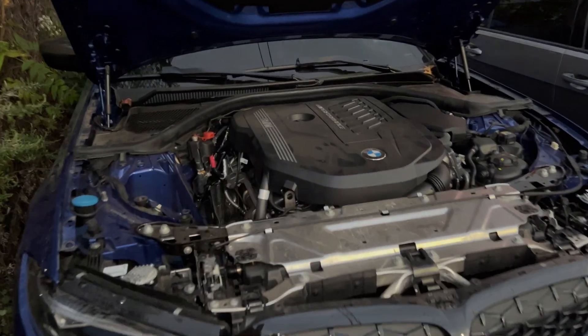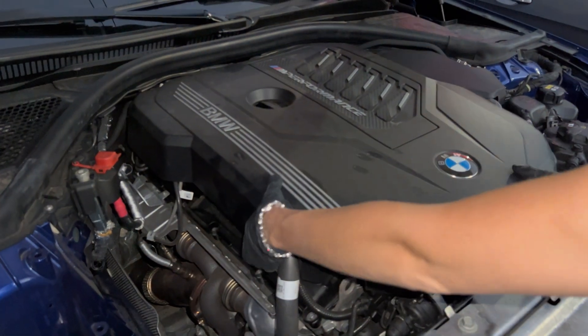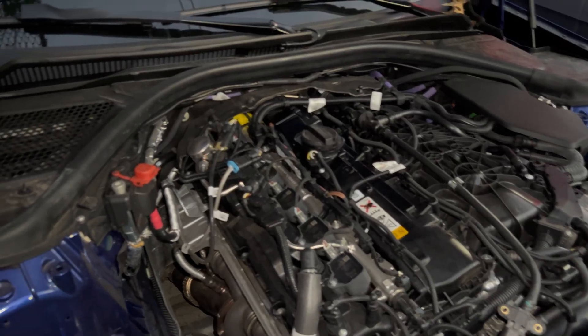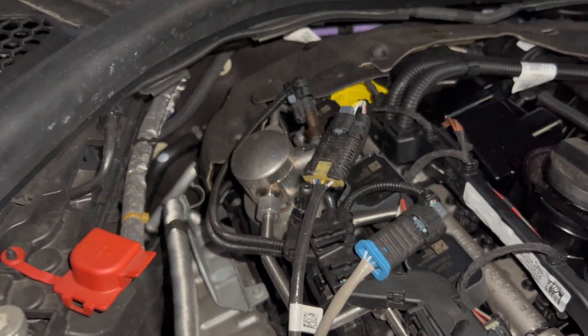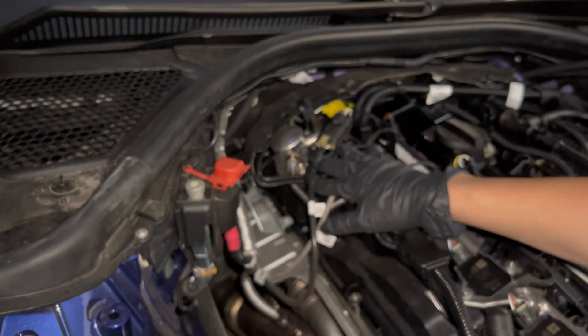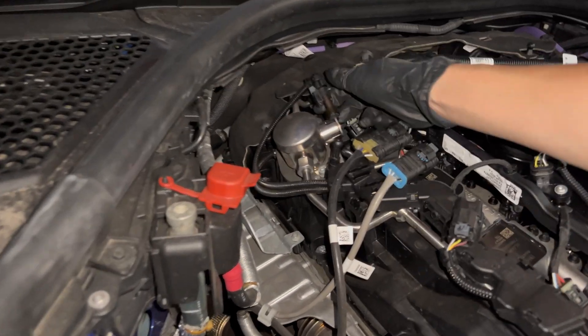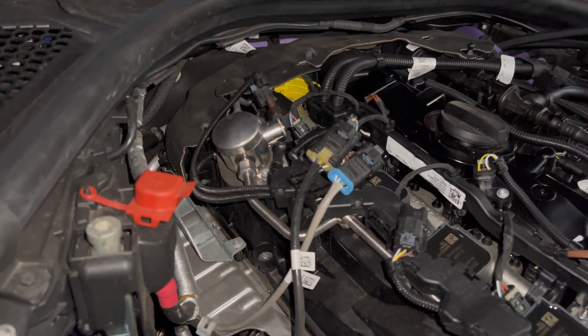This is the M340, guys — and you know what's pissing me off? Look at this. And boom, the fuel pump is right there. It literally took me a good 15 minutes to get to my fuel pump, but here it is — look how beautiful it looks. It's a big boy. It's going to be nice.